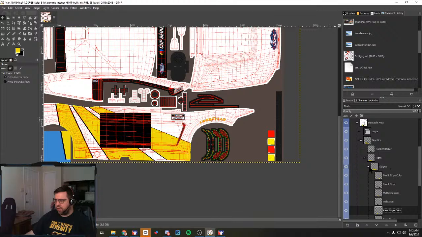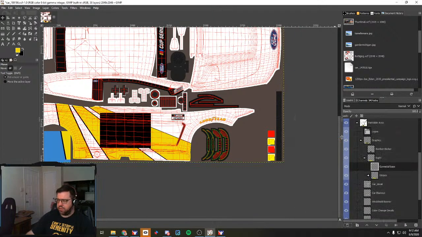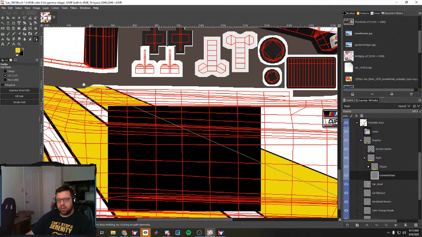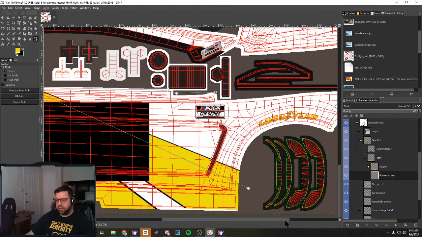So let's collapse our stripes group here and create a new gunmetal base. Pop that under the stripes, and this is nice and easy. It should be, where we can just rough under. Just outline the front of the car.